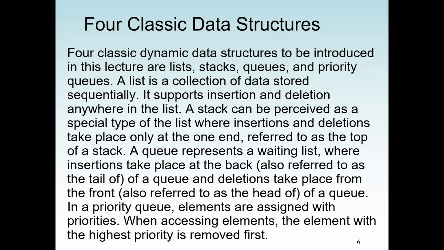So that means if the first item I put in the stack will be the last item to come out. But in terms of queue, we have two different places: we insert an item in one place and remove an item from another. So queue is first in, first out. We insert an item from the tail, and then we remove an item from a queue from the head. Or we can use the terms front and rear or back.